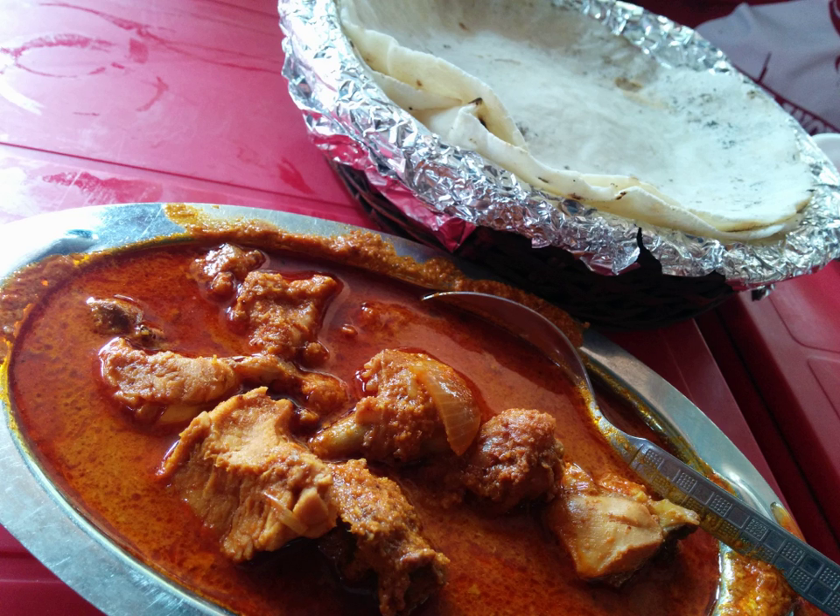Chicken curry is usually garnished with coriander leaves and served with rice or roti. Even within the country, there are variations among regions. In Northern India, the delicacy may be cooked with extra spice. Additionally, one can find the dish in several small shops as well as five-star restaurants. Depending on the style of preparation, some versions may be sweeter while others will have a creamier taste due to the ample use of butter and cashew nut paste.